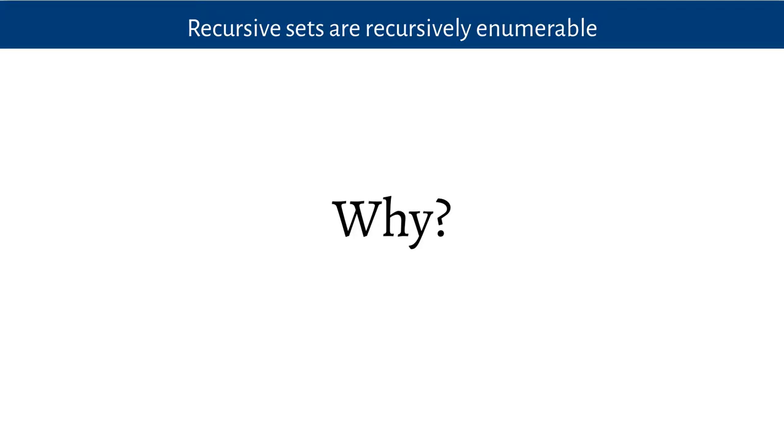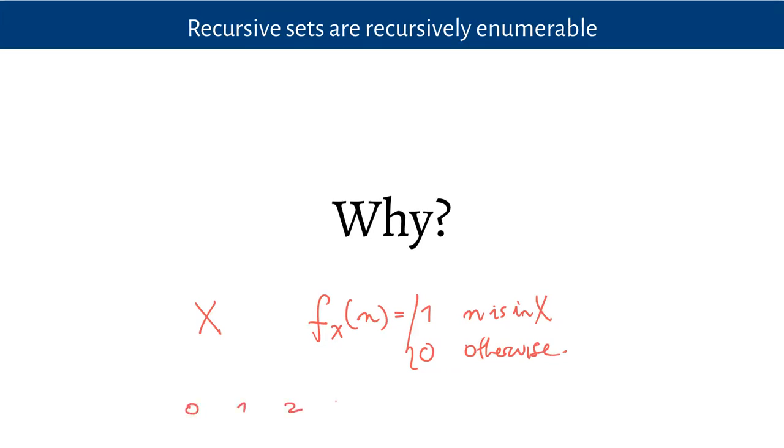So now that you've come back, you've either thought of the answer or you've got stuck, here is why. Suppose I've got a recursive set, called the set X, and it's got a characteristic function fx, which when given an input, I'll call it n, f of n is 1 if n is in X, and f of n is 0 otherwise. Well, here's a way that I could imagine programming a computer to enumerate the members of X. What I do is I just think of all of the numbers one by one, and I just imagine these numbers coming off an assembly line, and I apply fx to 0 and I apply fx to 1, and this is a recursive total function.